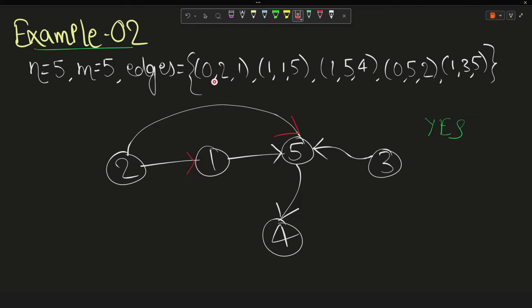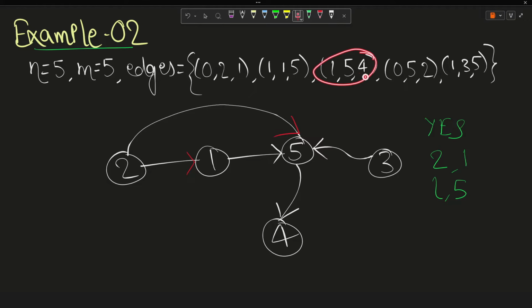So for the first edge present between 2 and 1, that is this, since we have directed it from 2 to 1, we can write here 2 comma 1 or 2 space 1 like this. So we are done with this edge. Similarly for this particular edge, that is between 1 and 5, since it was already directed, we don't need to do anything, right? So we will print the same thing, that is 1 comma 5.